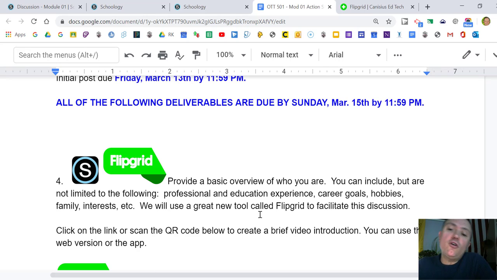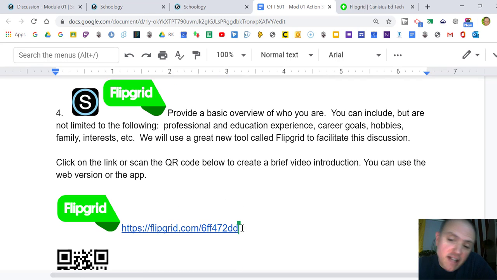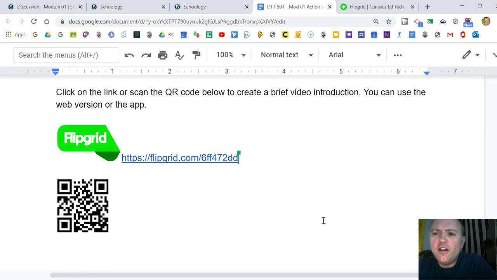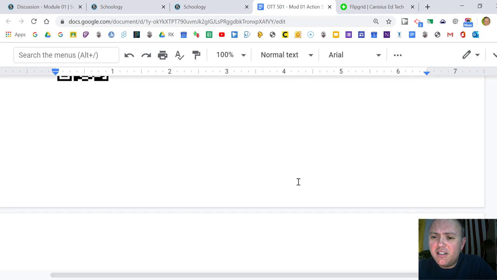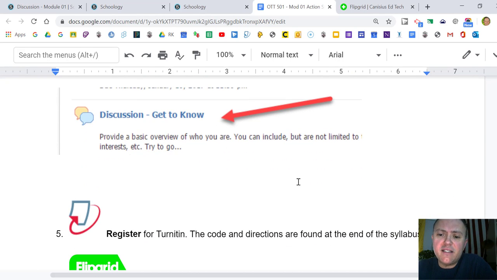Then by Sunday, you're going to go back to Flipgrid. There's another discussion. This is our get to know. Just post some things about yourself: who you are, what your experience is, what's going on in your life. Do you want to share? It's great, just so we can get to know each other in an online course. We're going to learn that one of the most important things in an online course is trying to create an environment where people feel that they're connected, that you're not just sitting at some computer by yourself, texting people that you don't know, you don't see, you don't hear. And this is important. We do a really good job of this in our EdTech program, where people get to really know each other, not just sitting in a sterile computer environment. So that's due by Sunday.